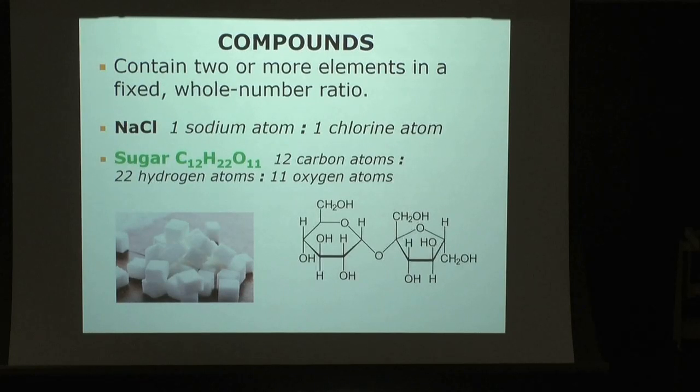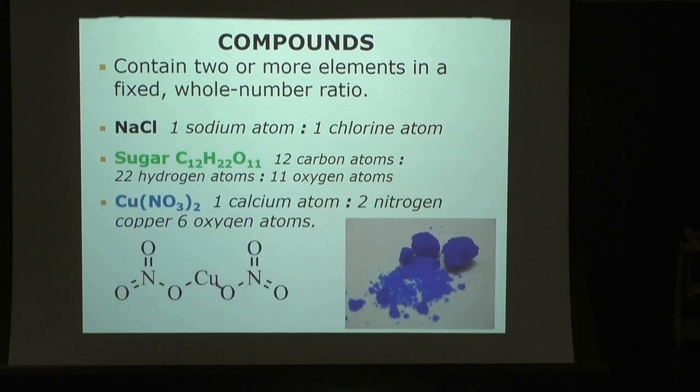And that structure, if I'm an organic chemist or a nutritionist or something, I might be able to see that in a glimpse and know that it's sugar, just because I know what sugar looks like. That's its sign, that's its shape. And that ratio is the same all the time. That structure shows how those atoms go together. Copper nitrate, the same. There you can see copper and 2 nitrogens and 6 oxygens. And a picture of that funky, bright blue crystal stuff.